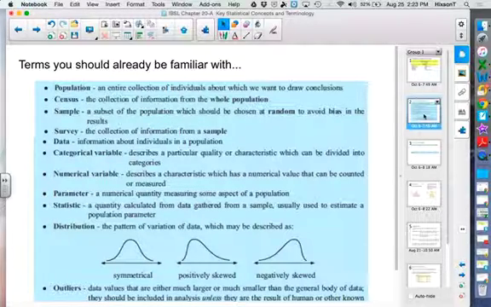Now, there are a couple of things, and this will be important as you do IAs again: when you use a sample, it should be somewhat randomly selected, and it should avoid bias. Okay? This is a really, really important thing anytime you're using statistics, that if you're going to use a sample, you have to pick it randomly. And there are different kinds of randomness. We're not going to get into that. But in other words, it should be representative of the population.